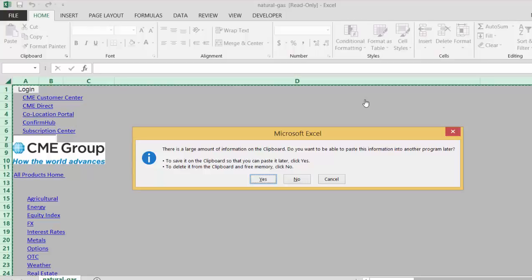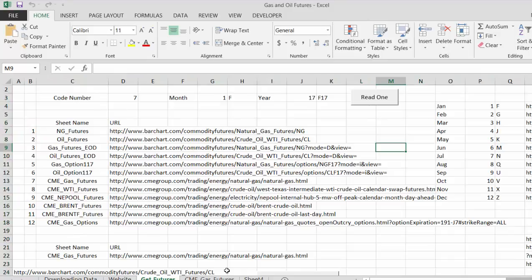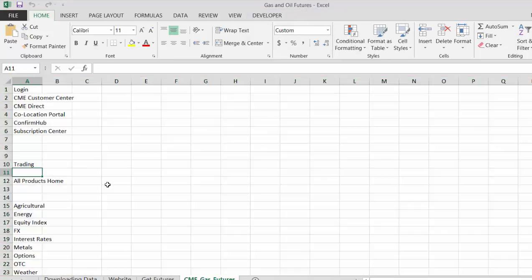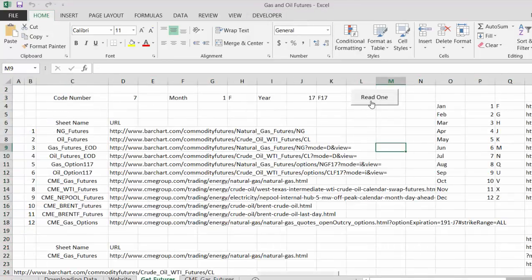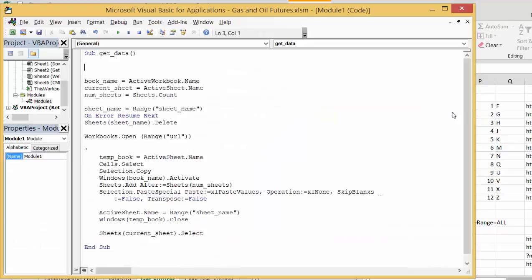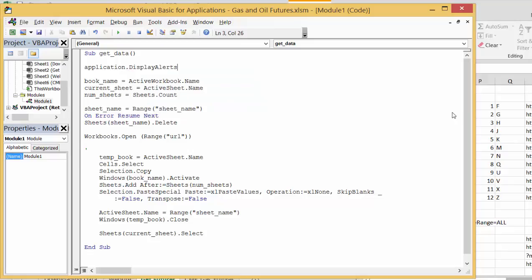Now, what I was going to do is go back and do this and take this so we can put the things off. Now, what it did here is just put it in a new sheet because it didn't know what to do. So what we're going to do is just add one thing to the macro. And in the macro, all we have to put is active application dot display alerts equal false. Okay.